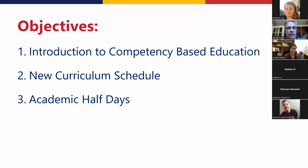Part two, which will take place on Tuesday, September 19th, and I have a slide on that coming up. We'll be talking specifically about the PEPA, which is the tool that we're going to be using for measuring student performance on clinical placement. We thought we would devote a whole session to that because there's a lot of change there as well. We are also going to be repeating both sessions again in October.